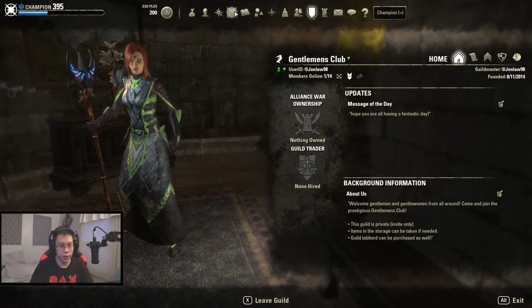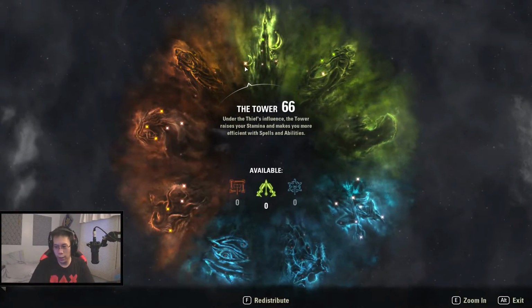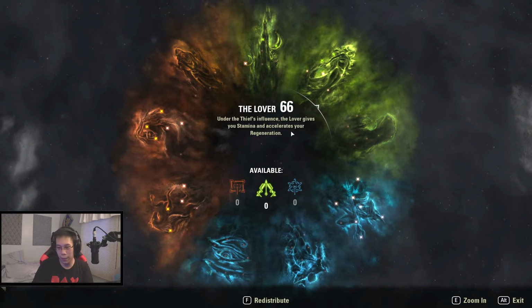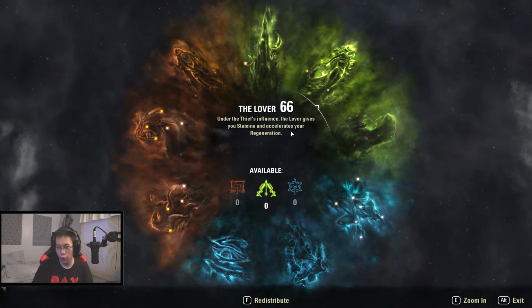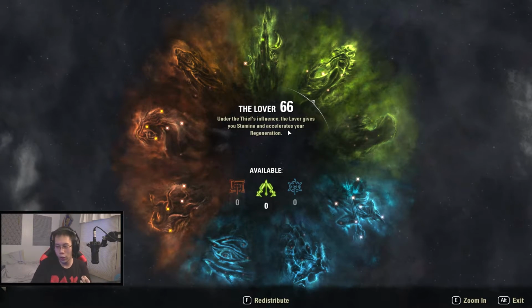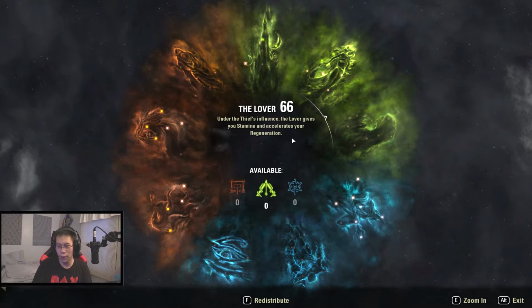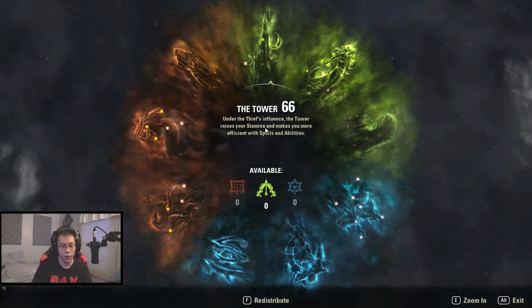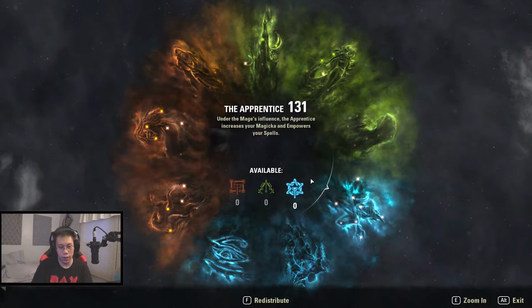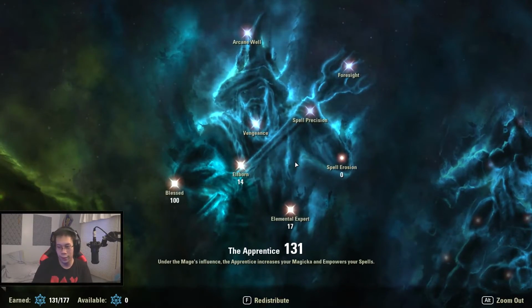And yeah, so let's talk about our champion points. Now, I have 395 champion points out of a total of currently 531. So, obviously, if you're watching a healer build from someone who has like 1,000 champion points, you still only have 531. Let's talk about the most important one first.